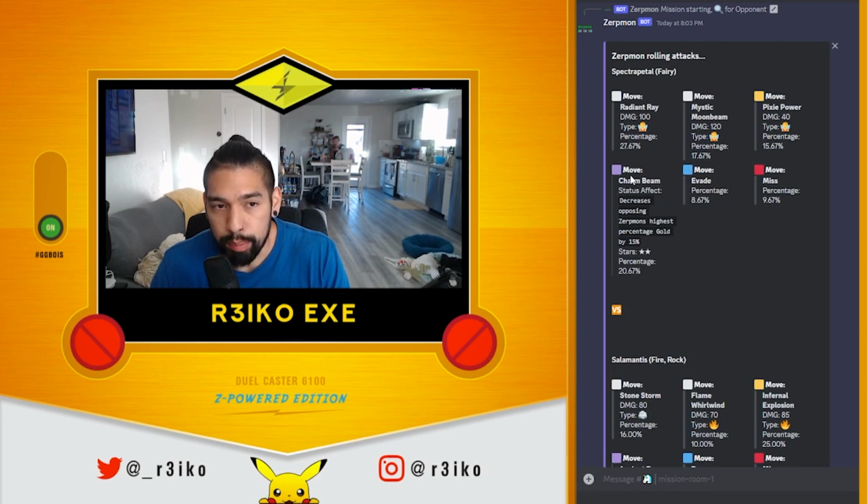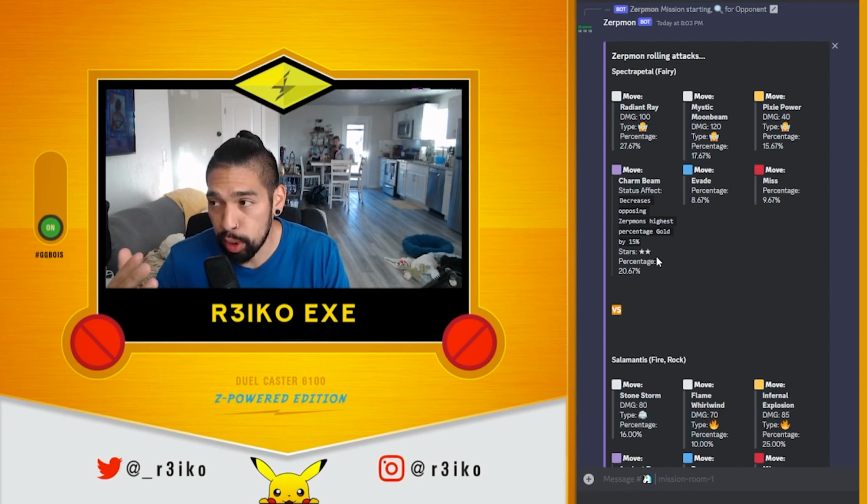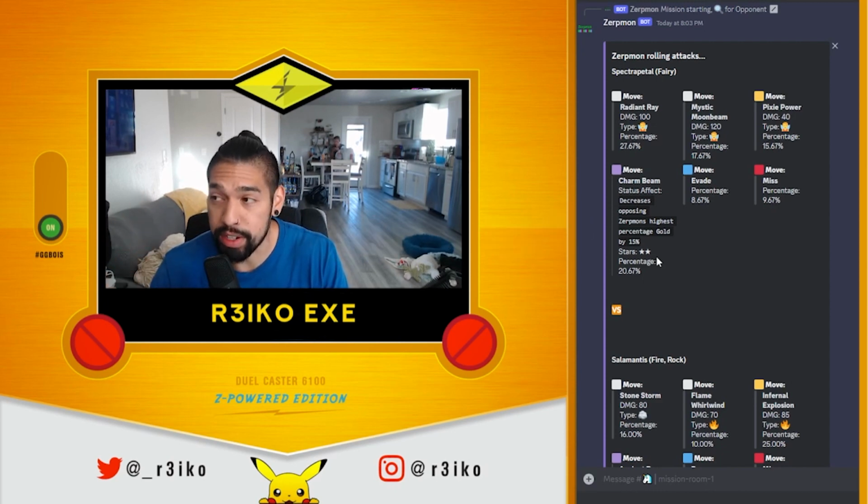Now, purple moves are in tiers. There's 1 star, 2 stars, 3 stars, and 4 stars. So if a 2-star purple rolls against a 3-star purple, the 3-star purple is going to win. Whichever has the most stars in the purples is going to win over the other purple. However, if the opponent rolls a gold, gold takes out purple. Gold always beats purple.